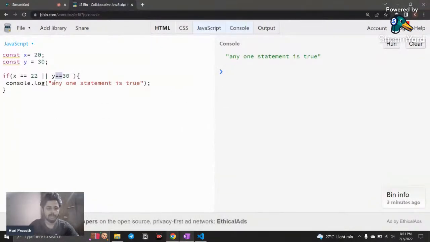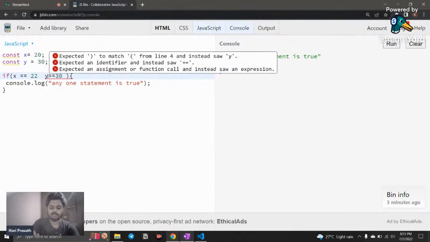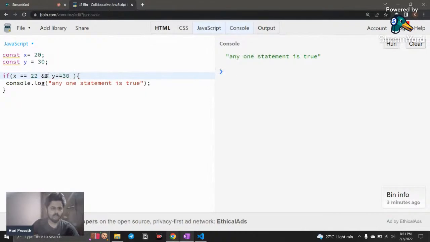Instead of the pipe, here you can see this is a false statement, this is a true statement, right? I'm using the OR operator, and it is working because it returns true, because there is one true present, so it gives true. Now I remove this OR operator and put an AND operator. For using the AND operator, use this ampersand. I think it's called an ampersand sign, right? You can use the double ampersand sign, and you can check it.